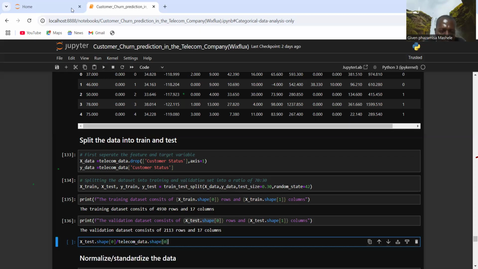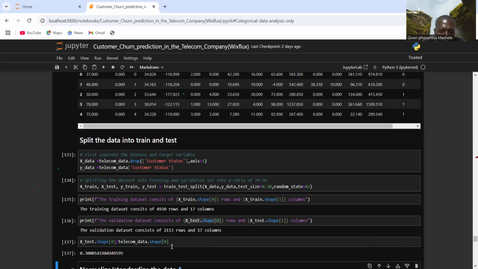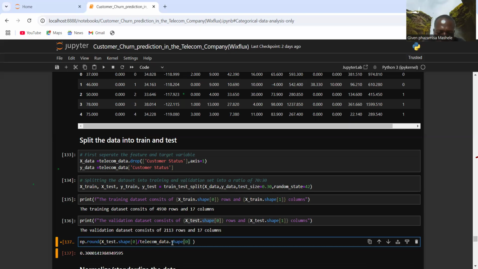Then we multiply that by 100, and we can also round that with np.round to 2 decimal places.